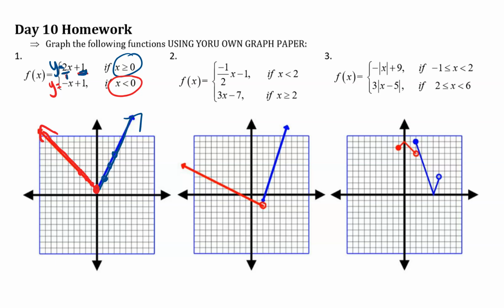Alright, the next one we have a red line that goes to the left of 2. So that's the red line with a slope of down 1 over 2 and a y-intercept of -1. Be careful with the slopes because this is going to the left. Some students do the slope backward. This is still technically a negative slope, even though the arrow looks like it's pointing up. Remember, slope is from left to right.